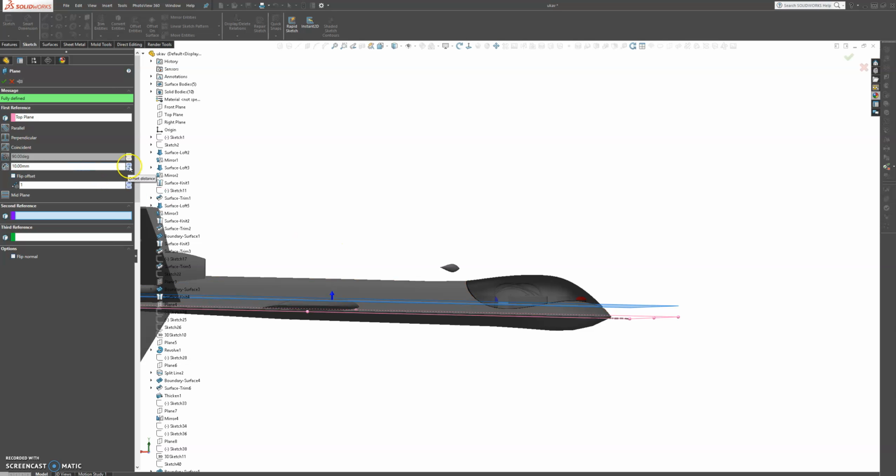Let's see if we go up. I think 35 will do it. So 35, that's good. Press OK on that.